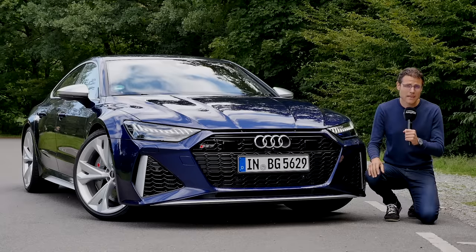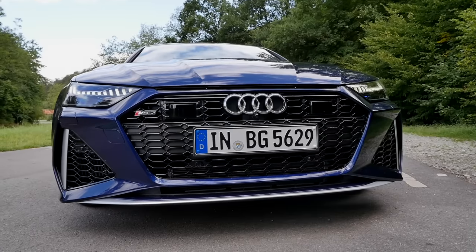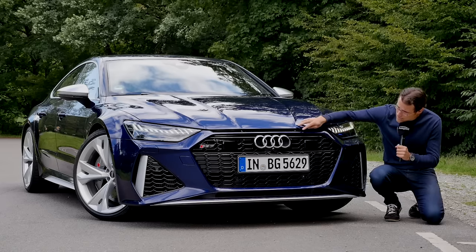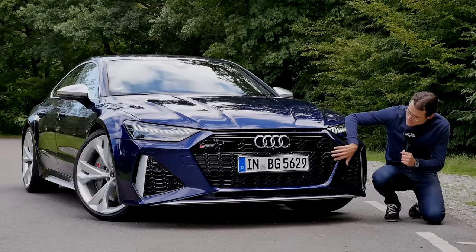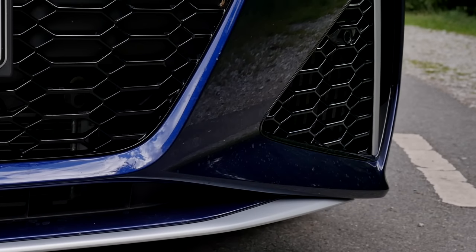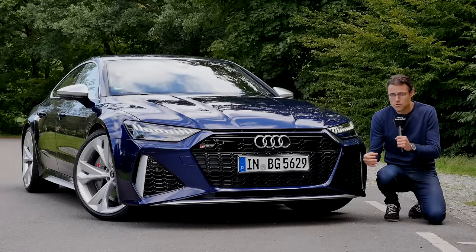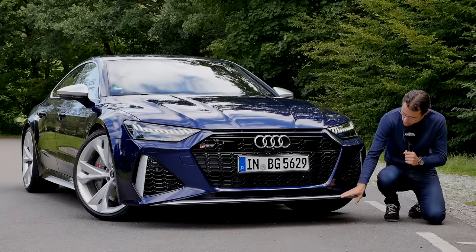Also, a base Audi A7 in this new generation has the strong front grille in this very form and also a strong hood, very elegant already in the front but sporty. And here the RS7 has these quattro citations from the past model, then the shiny or glossy black grille and the contrasting bigger lower bumper, also this bigger air intake. This is a real air intake, by the way. It starts here also with a contrasting color to this Navara blue. You could also get a black or night package that then also puts it all in black.